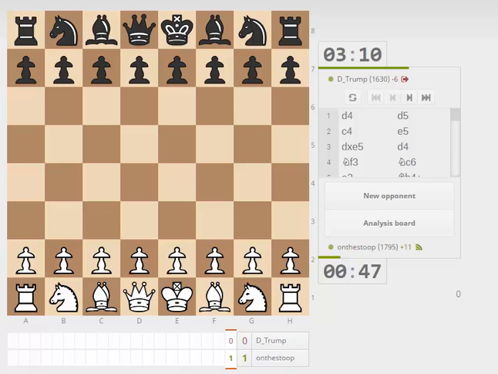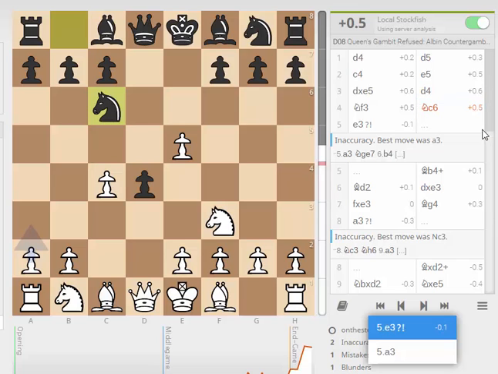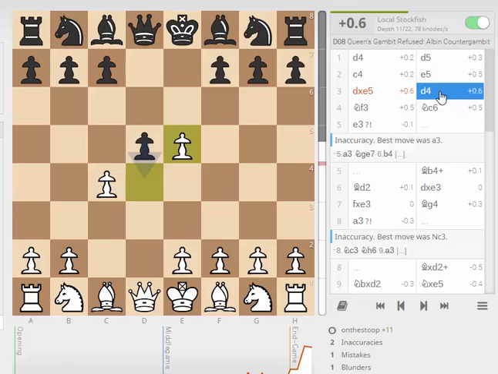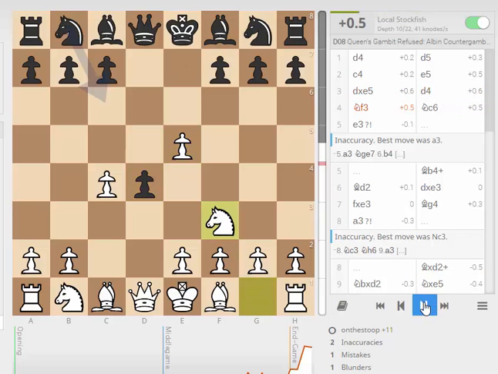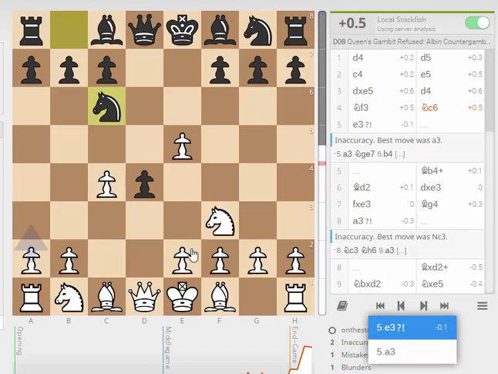Thinking about the game, I think I played this bishop d2 a little bit quickly because there are some tactics going on when the pawn is attacking. So let's say around here. If we just go to this position here, I think this move here is a little bit inaccurate because we're not really thinking about the tactics. We're just thinking about, okay, if takes, then we get queen d8 and it's all easy. We're not thinking about this bishop b4 check.